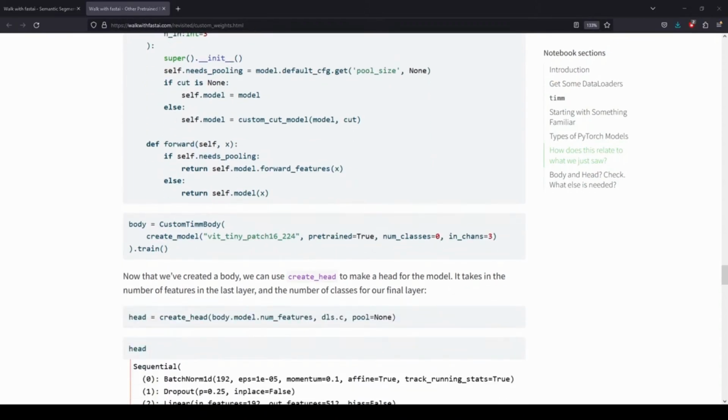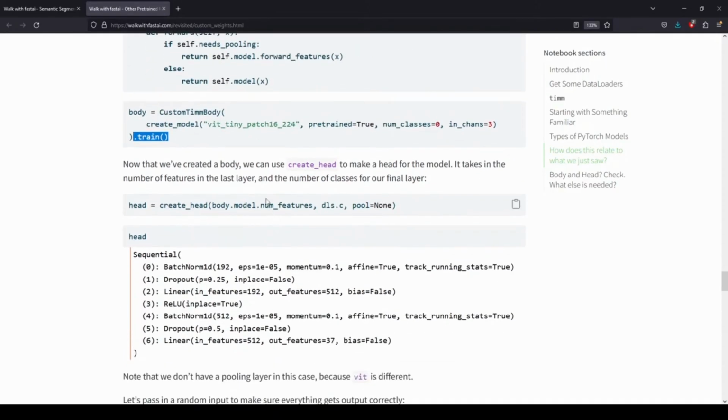Now, let's see. Yeah, so another way to think about the forward features is an encoder block. Now, the last thing to do here is we need to create a model. And what fastai will do is it will tell TIM we have 3 input channels, and it'll tell TIM that the number of classes is 0. This is sort of a little hack that lets us create a body from the model quickly, since we don't really care about classes, since we're just building a body right now. And this just sets the model to train. Now that we've created a body, essentially an encoder block, we need to take the output and turn it into classes.